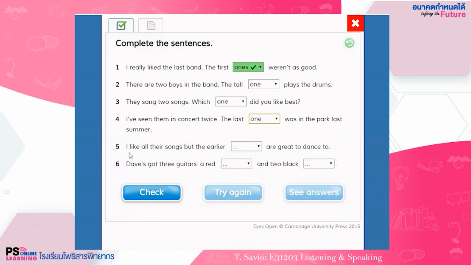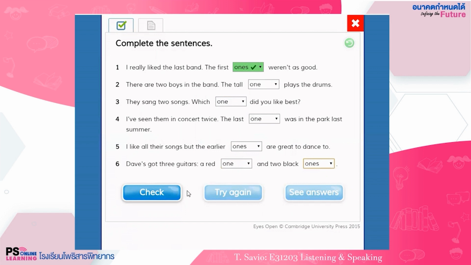Number 5, I like all their songs, but the earlier ones are great to dance to. And number 6, Dave's got 3 guitars, a red one and 2 black ones, because 2 is plural.